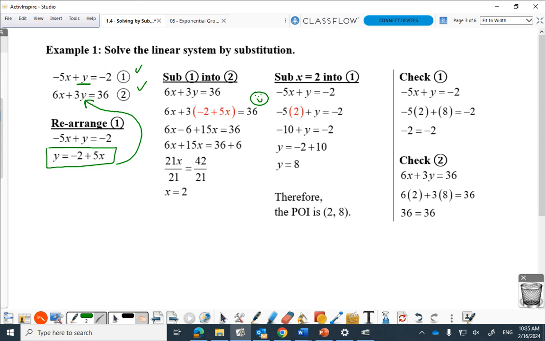Without getting hung up on the individual steps, now that you've got an equation for x's, you use your grade 9 techniques to solve for x. Once you have the x, you put that x into either one of the equations and get the y. Now remember what I said. On a scale of 1 to 100, after me explaining that, you should be about a 25. You go, okay, I get in theory what's supposed to happen, but I don't know if I can do it. Of course not. I'm not done.